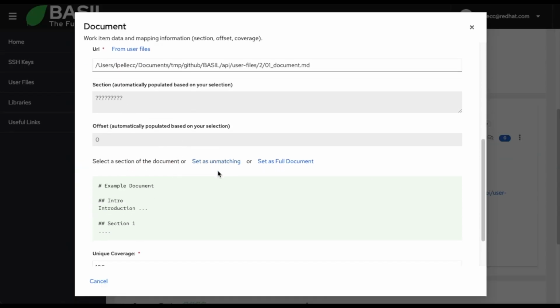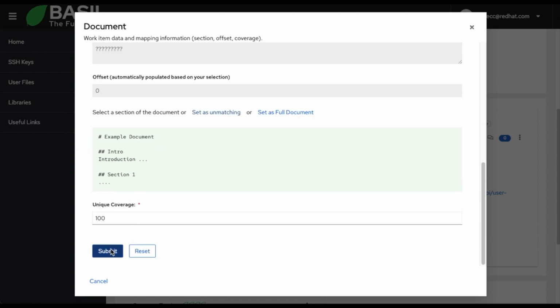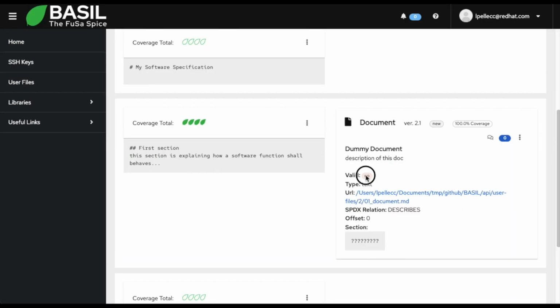We can add an unmatching section to emulate a situation where this document changed and the mapping no longer exists. I want to demo that the automatic validation is checking that the link is not valid.